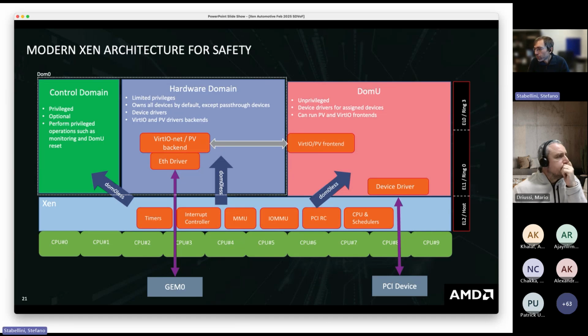So I think this is one of the things that we'll need. I mean, for sure, we have documentation on cache coloring. First of all, let me start from there. And cache, I would say, is definitely the number one source of interference, because it's just so easy to cause interference with cache. I mean, it's actually quite easy. So I would recommend to start reading the cache coloring documentation that we have in Xen.